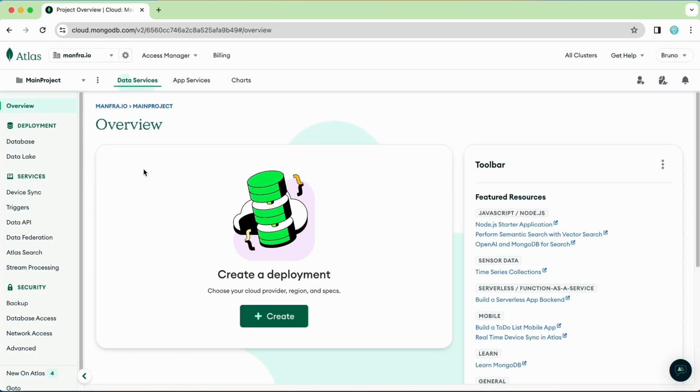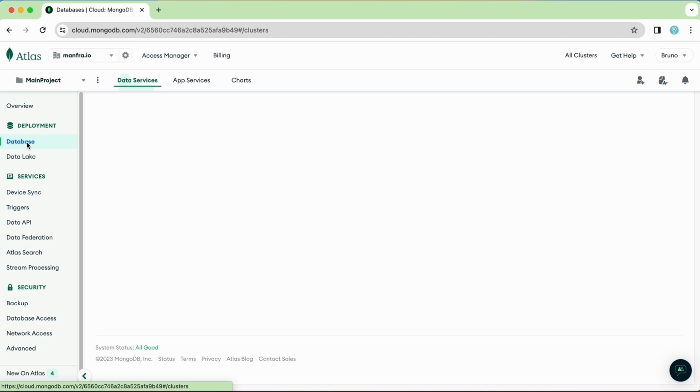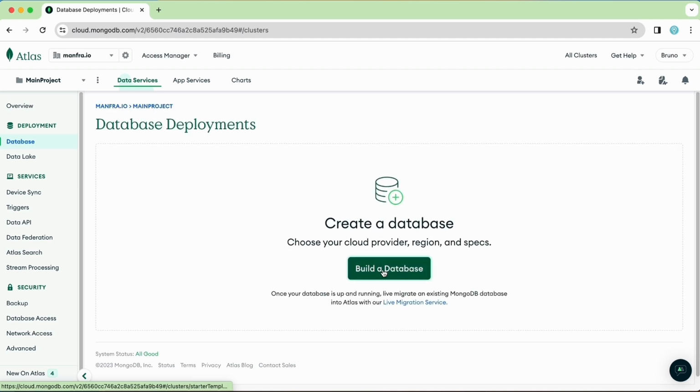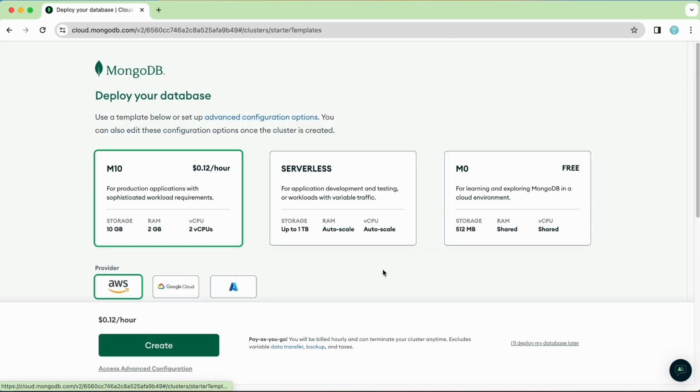And to do so, we need to create a MongoDB cluster, which is a term used for a database replica set or shared deployments in Mongo Atlas. A cluster is a distributed set of servers used for data storage. So to create a new cluster, we can click here on Create, or we can go on the left menu under Deployment, click on the Database option, and on the Build a Database button here. When you sign in for the first time, this is the page that you might see first.